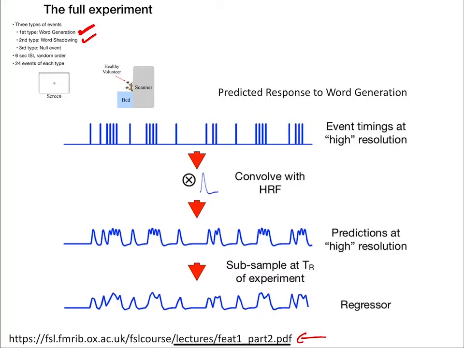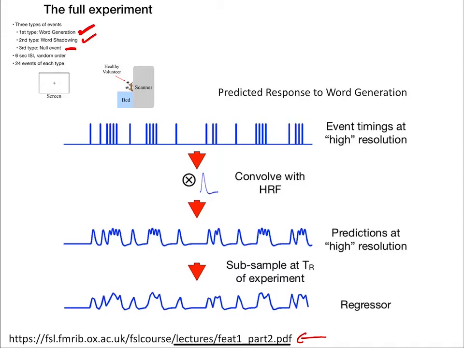If you go into those slides, I'll tell you more about what those tasks were. And then there was something called a null event. That's something you'll hear when people talk about fMRI experiments. So what is that? A null event is somewhat controversial, but it's used quite a lot. A null event is simply where you don't have the subject doing anything. For example, in this one, they might be showing words during the word generation and word shadowing events. During the null event, they might just be showing a blank screen, letting the brain rest, right?